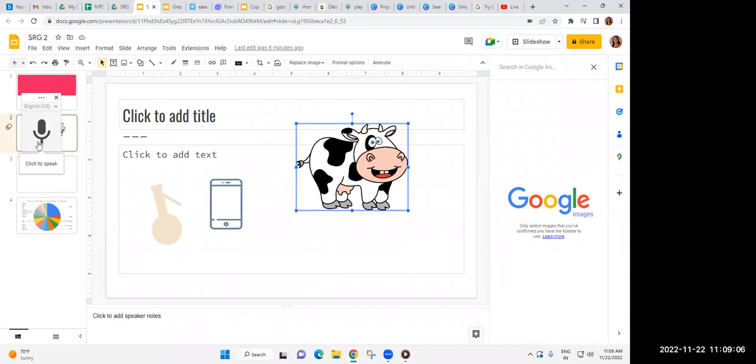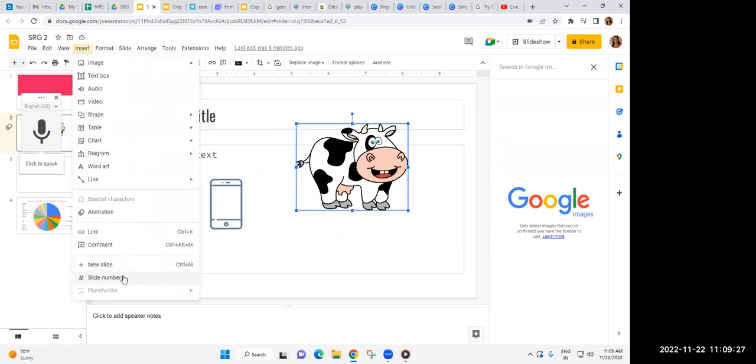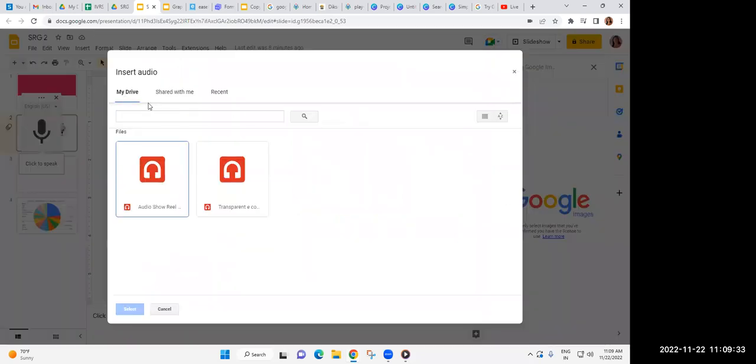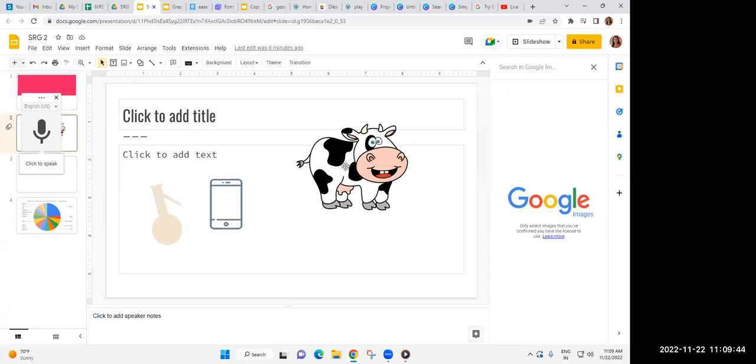Because these are the speaker notes. I think both can animate at the same time, when the voice and the cow image both play at a time. You can click on the insert option. See, I've clicked on cow, insert. We can link it, I think. If I add this audio here, the audio is uploaded, if I have recorded any audio from an external source and I can upload it. But ma'am is asking whether I can directly add my own audio to this cow. Suppose I have selected this cow.